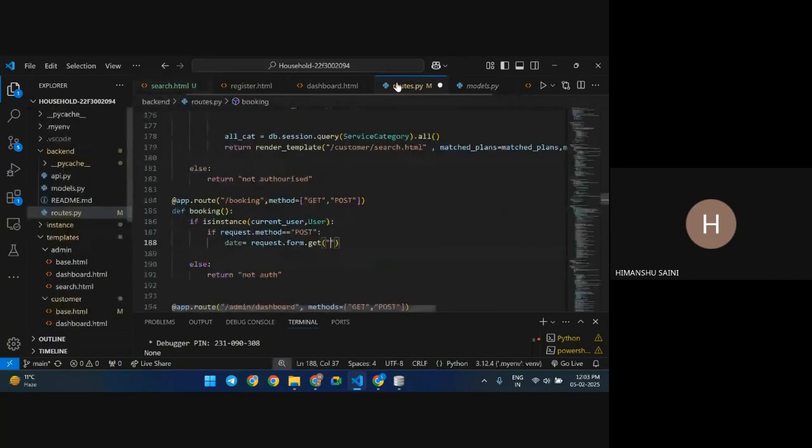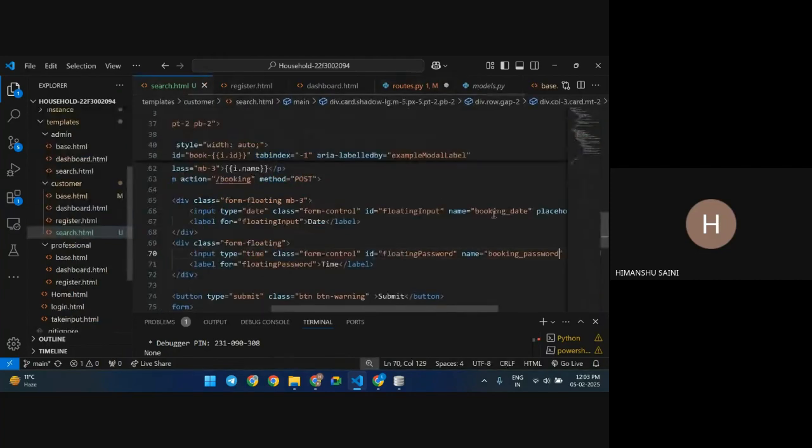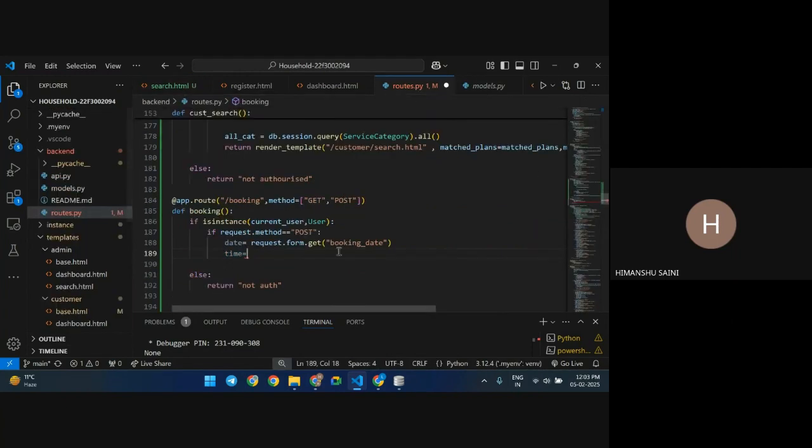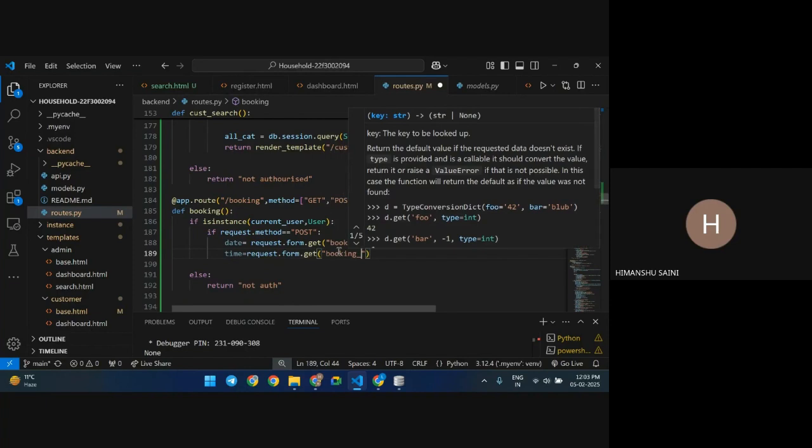Okay, so I'm fetching the booking date, and time, not password. I have to give it time, right? I have given it password by mistake. Okay, this is time. request.form.get booking_time.